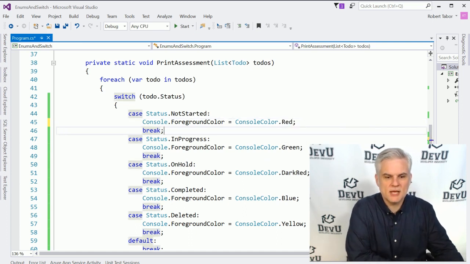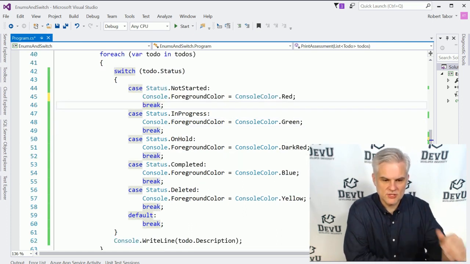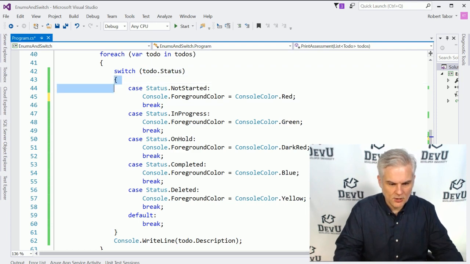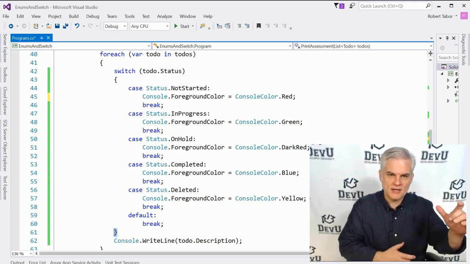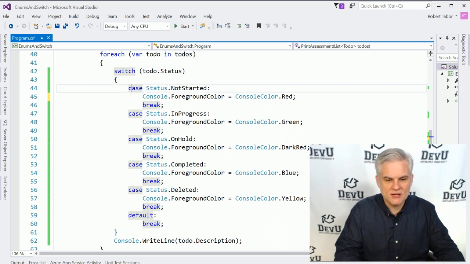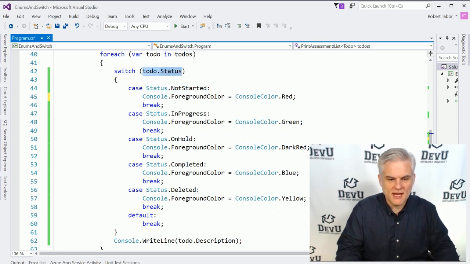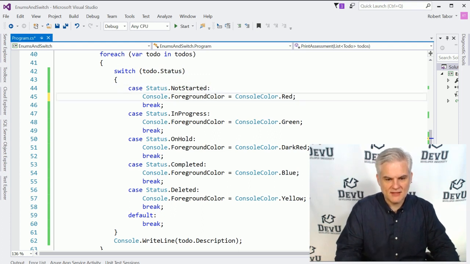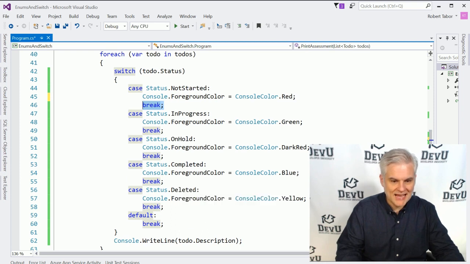And then we looked at the switch statement, the structure of the switch statement, where we're evaluating something in between the opening and closing parentheses. We looked at the body, the opening and closing curly braces, the entire body of the switch statement, and then inside, the creation of a number of cases, each case equating to one possible value of the item that's being evaluated, and then a colon, and after that, any of the code that we want to write, and finally a break line, which will pop us out of that switch statement's body.